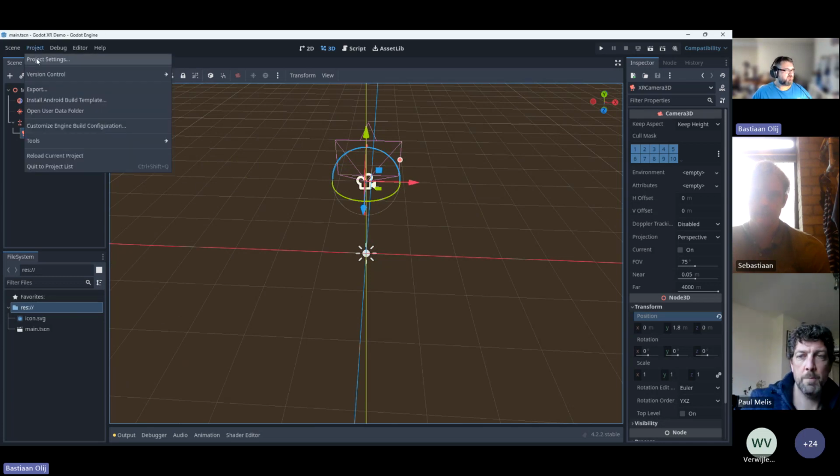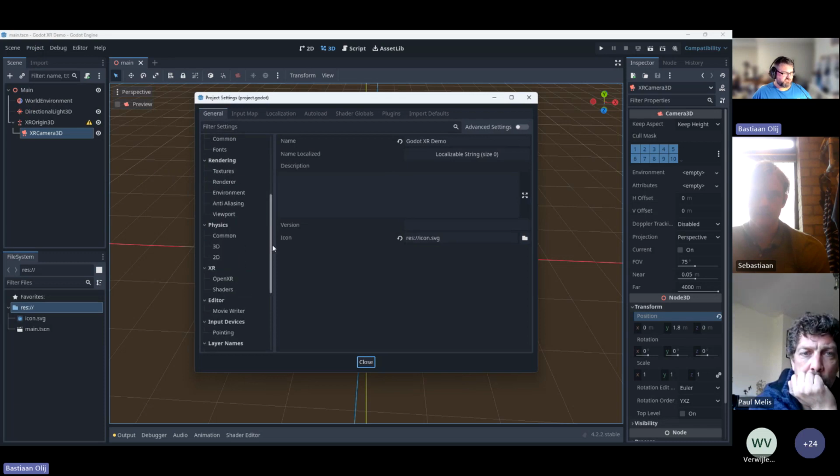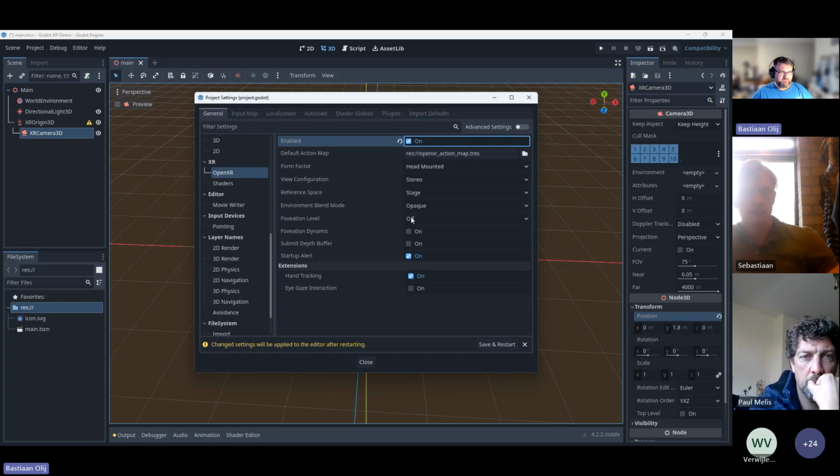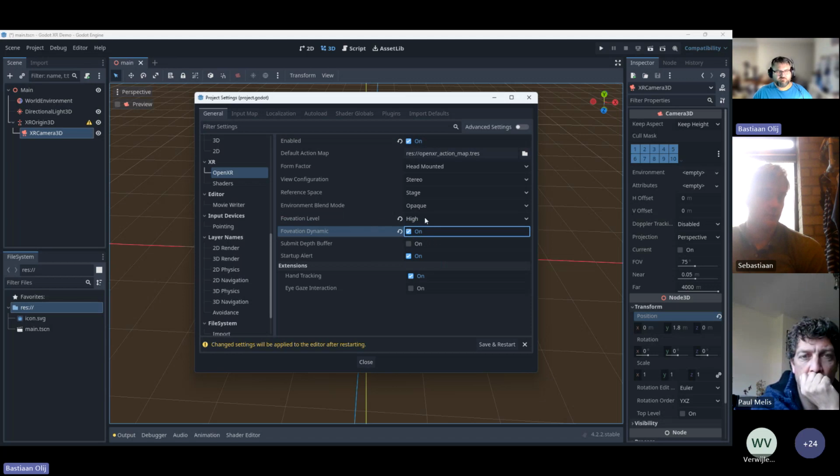The next thing that I need to do, almost forgot, is that I need to go into project settings and I need to scroll down. And then in the XR setup here, I need to do two things. First, I need to enable OpenXR. That is going to make sure that OpenXR runs. There's a couple of other options that I want to set here. So I want to put my foveation level on high and dynamic. That means that my foveation level is going to be automatically applied to the most optimal. The rest I'm pretty much leaving on default. We are not using eye gazing. We're probably going to be using hand tracking later on in this demonstration. So I'm just going to leave those all on default.